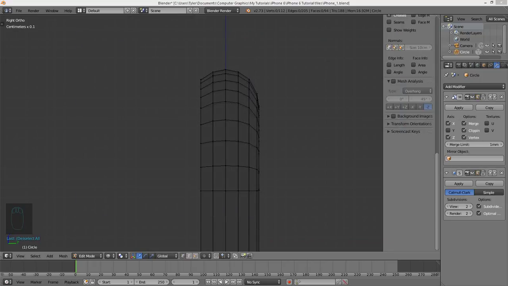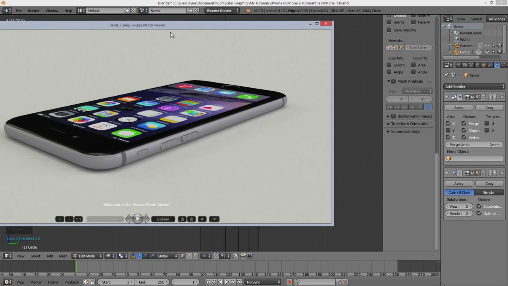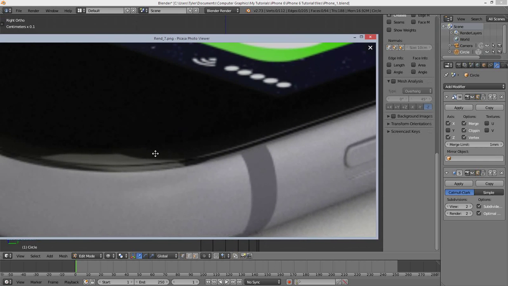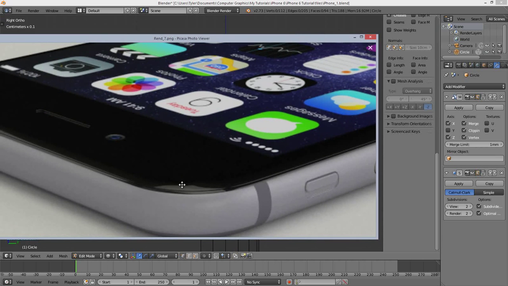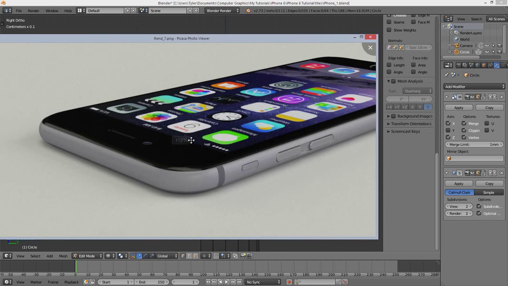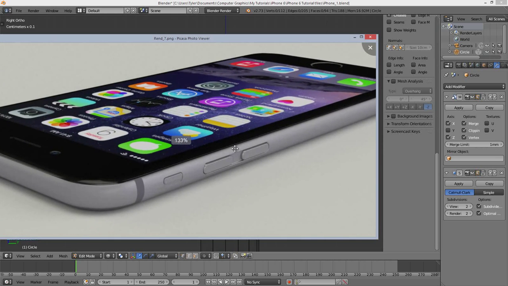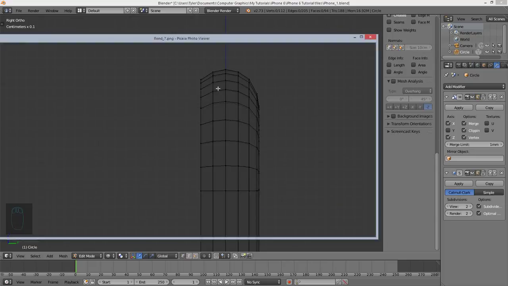Let me just get another picture here. I'm working on my second screen, but I've got it right here. You can see I also have that transition where it's got that bump, and then it comes out, and then it gets to the main body, then it starts making the screen. So I will be doing that. And this is quite a good image. You can see the quality we're going to get with the buttons and all that.